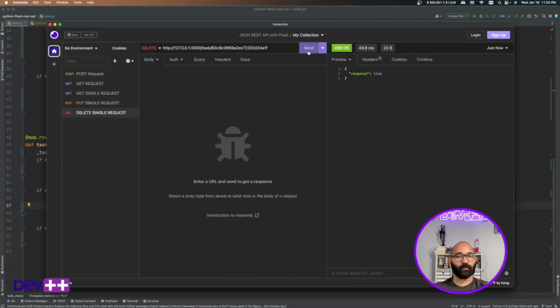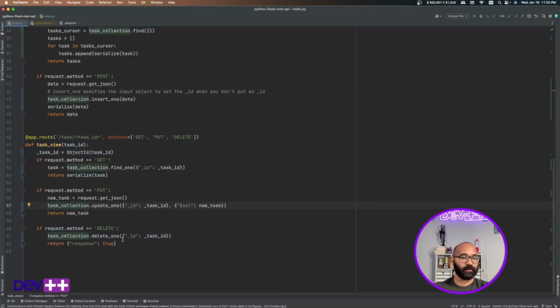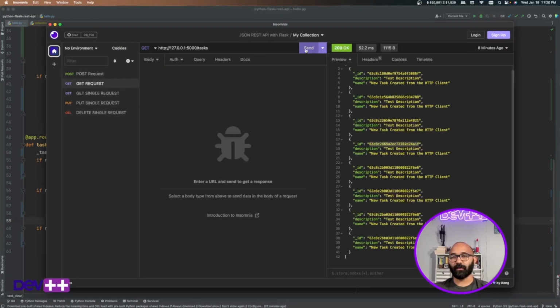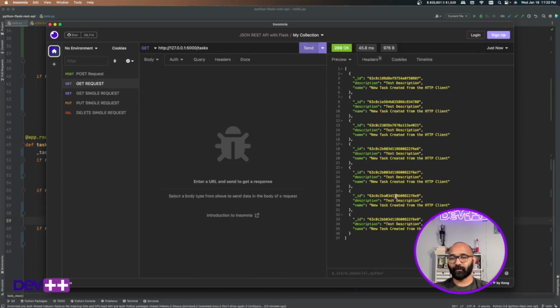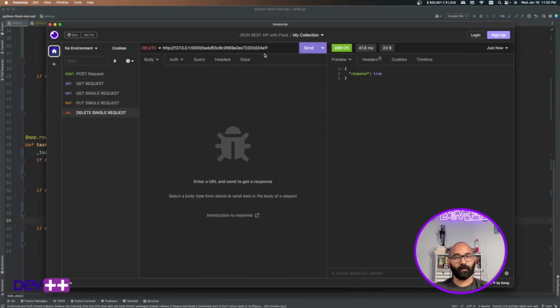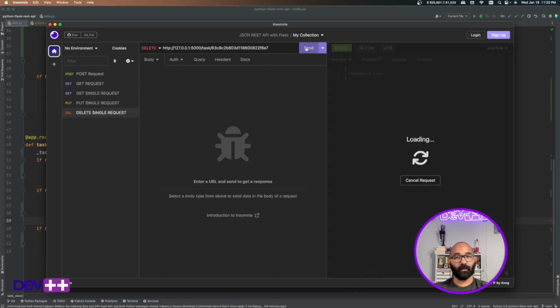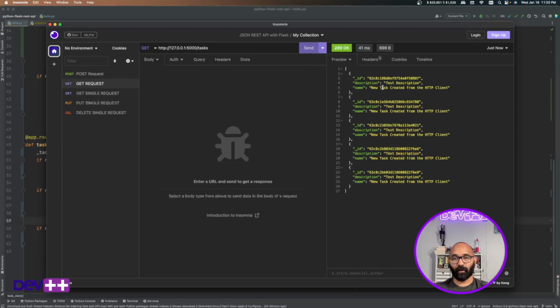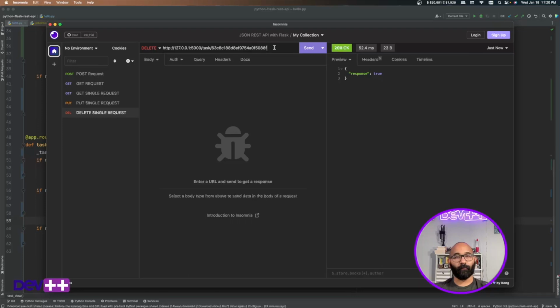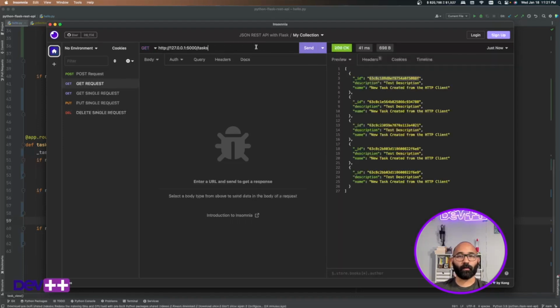If we make it work, it works, I think. If we call it again, it should throw an error. I guess it doesn't throw anything if it doesn't find the record, right? But let's see if the delete is actually working. So we have fewer tasks. I think if we do this, delete it too, and I think that there is one called 7. We can also delete it. Now for the get, we have less. No, it's a different ID. We got it here. We got less. Perfect. Working as expected.